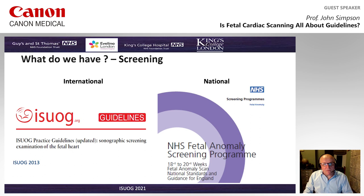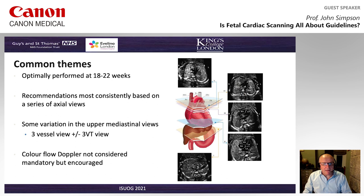If we look first with respect to screening, probably the best known international guidelines are those from ISUOG. Many guidelines have been rewritten currently, but I'm using the guidelines as they're currently published. In the UK, for example, we have national guidelines which relate to screening views of the whole anomaly scan, including core fetal cardiac views. The common theme emerging from published guidelines is that they're looking at optimal performance at 18 to 22 weeks.